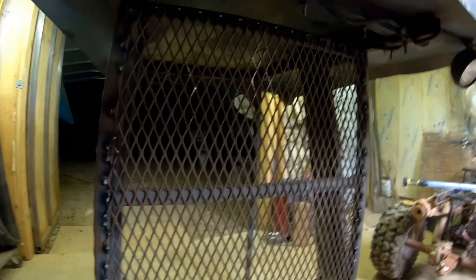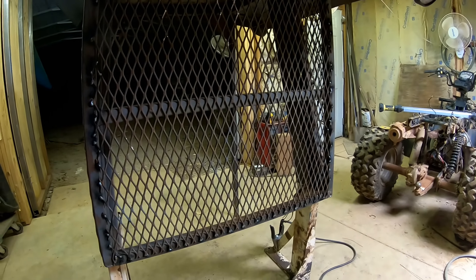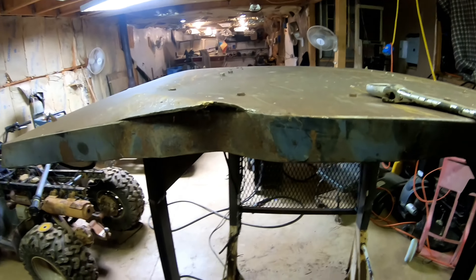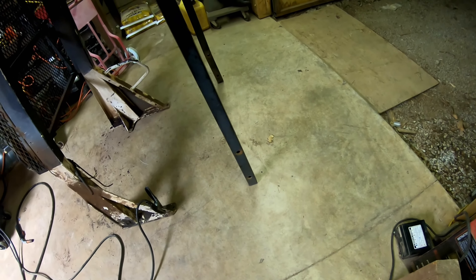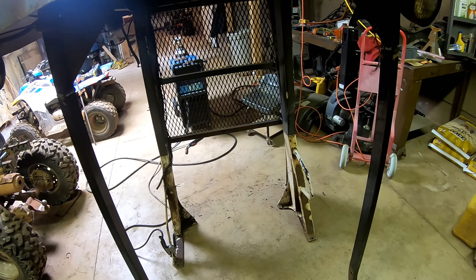It gets solid. When you push, it doesn't rock side to side like it was doing before. So yeah, I just gotta get some hardware for this thing. Get a few things out of the way on the unit itself, and then I need to fix this, but it's late and I don't want to be banging on this making a bunch of noise. I'll do that after I get hardware tomorrow, then I gotta go pick up some piping or tubing so I can make the sleeves for those fronts right there, and then put this thing back together, and it'll be no longer a death trap - because realistically, that's pretty much what this thing was.